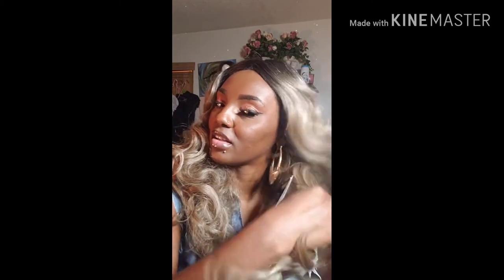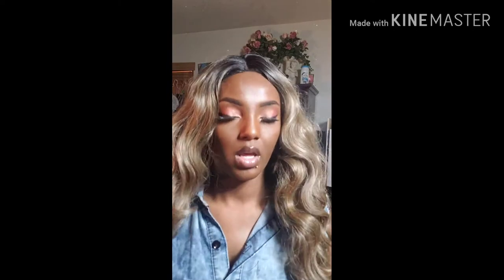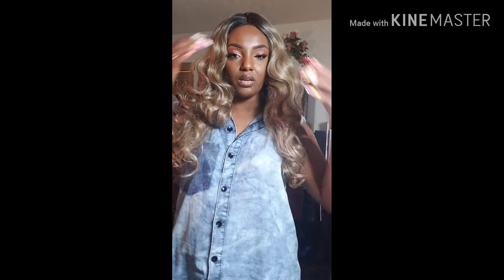this is her. Like I said, she is very, very beautiful. Now, I'm trying to get the information on it. Like I said before, her name is HB Melia, and that's by Motris. This is an ash blonde, and the color of this wig is RT1B Brown Blonde. This wig is very long.